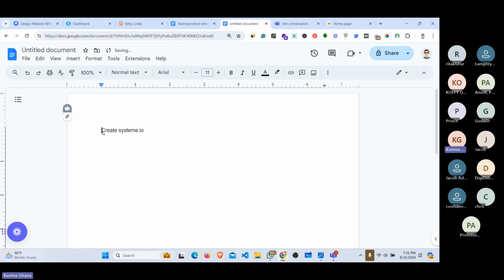Then secondly, we will install some Chrome extensions. Then, after the installation, quickly we start the design. That's the third one, and we end the training.